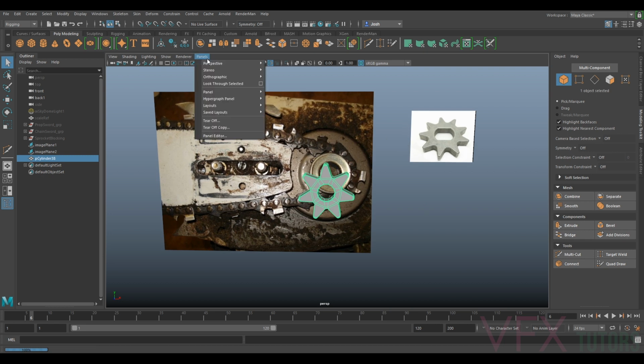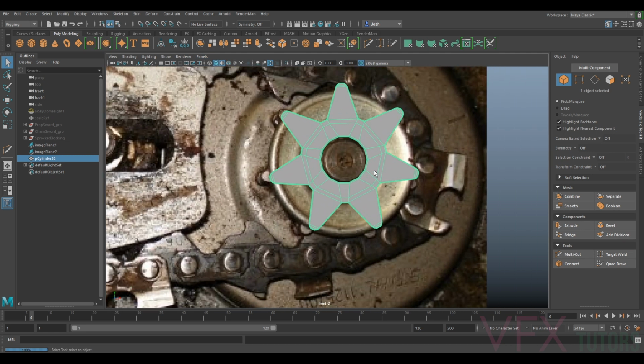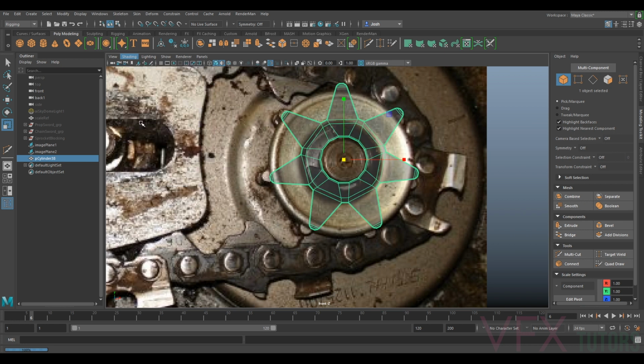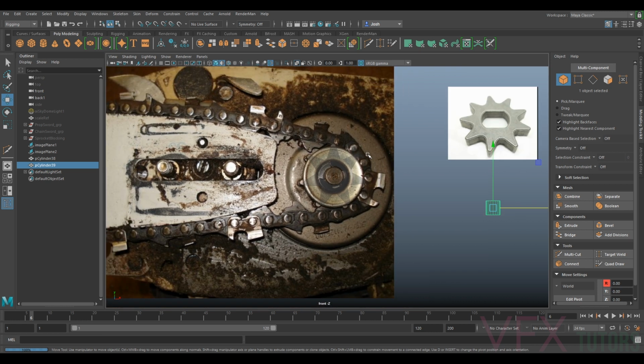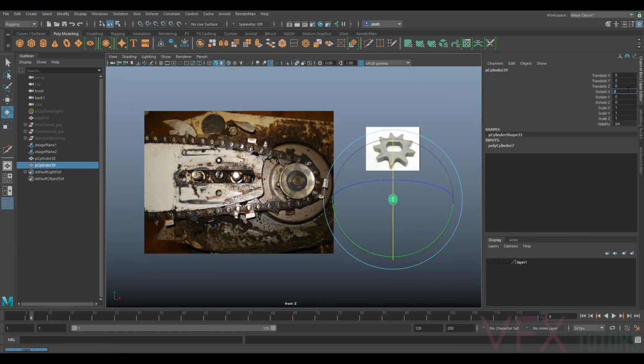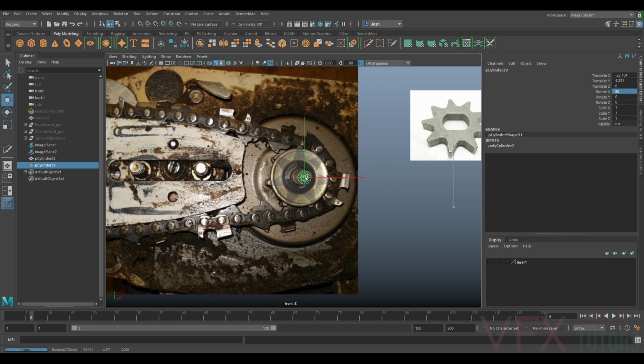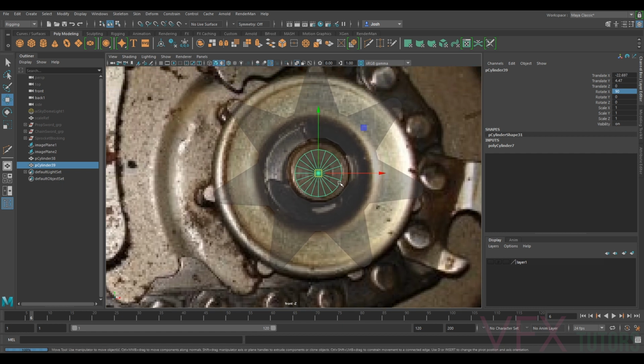Cool. Let's go back to our orthographic. I know this is not exactly the same, but if we go to our shading X-ray, I don't know why I deleted that one earlier. Let's go through and build this axle here.